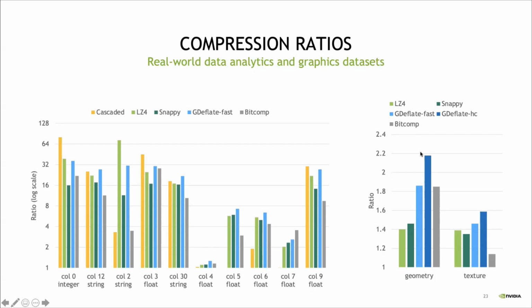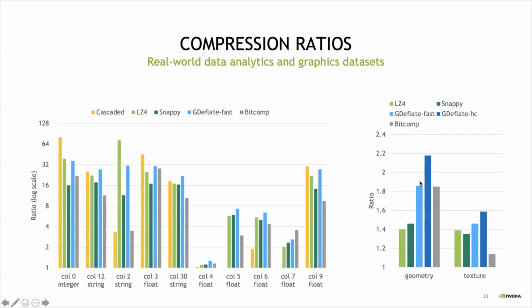Then if you look at the right side, here I have hard to compress data. Again, as I mentioned, it's already sort of compressed, all the 2D similarity is already captured by using something like block compression. But then on top of that, we're trying to extract even more. So it's really hard to compress, and you see SNAPPY. I don't even show CASCADED because CASCADED doesn't really give any compression in this case. And LZ4 and SNAPPY, about 1.4.